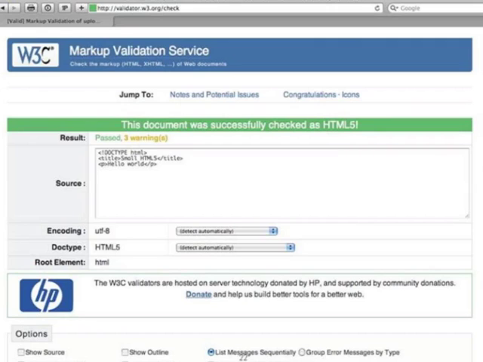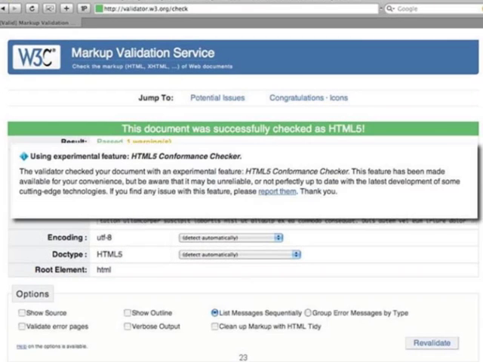I think this is just to show you that you're up and running real fast, but also to show you that there's actually a validator for HTML5 right now. Even though it's kind of experimental, as shown in slide 23, it's still a useful tool that you can use right now to build for HTML5. So there's no reason to hold back on using HTML5 right now. In fact, we'll cover some things later on in this session to make sure that you can get up and running with HTML5.